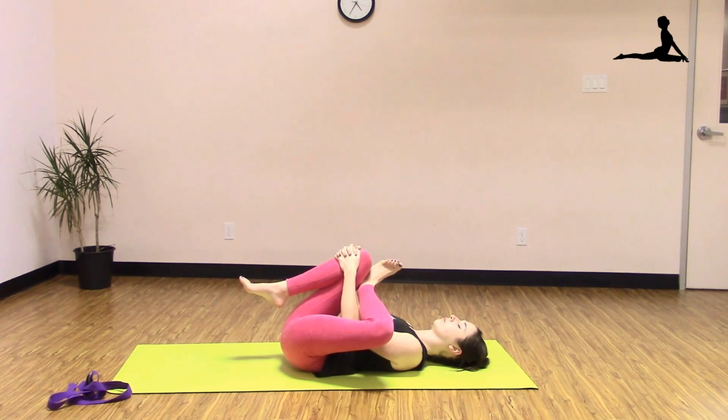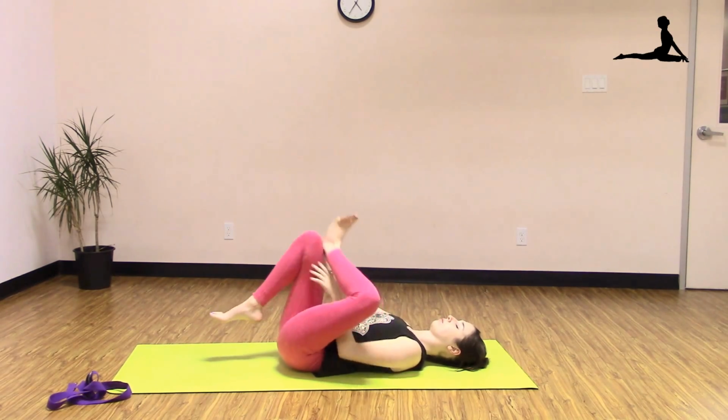Trying to keep the upper body as relaxed as you can. Maybe pull it in a little bit tighter, one more breath here. Any little movements that you need to do. And let's go ahead and release.